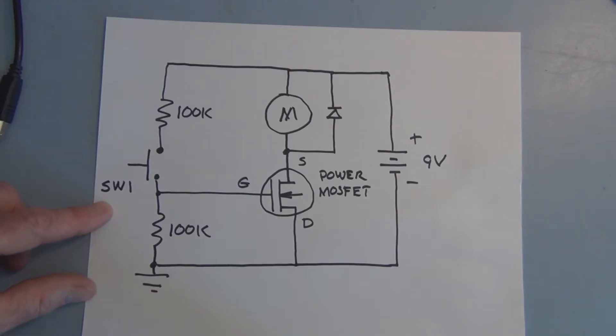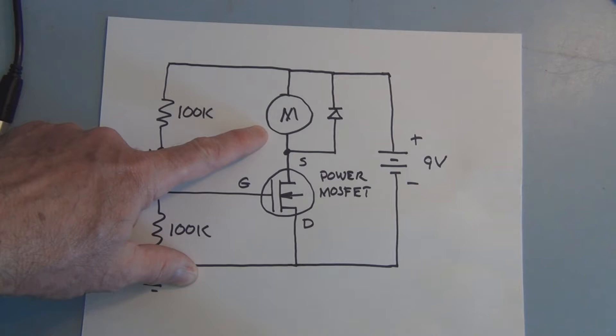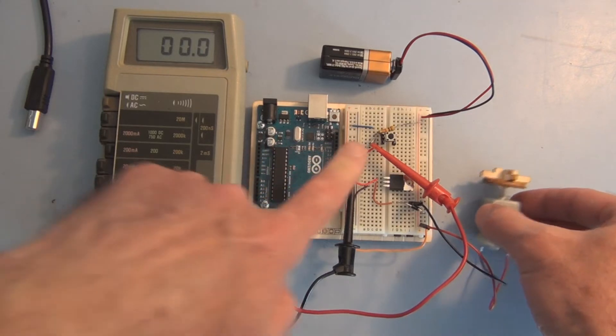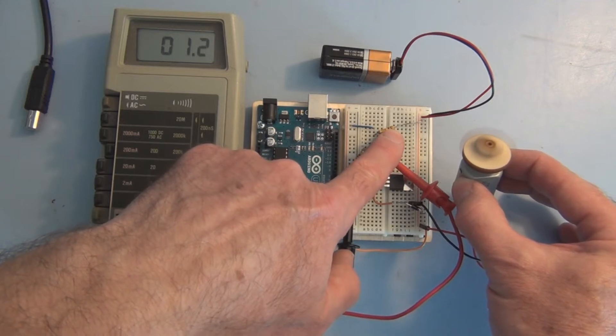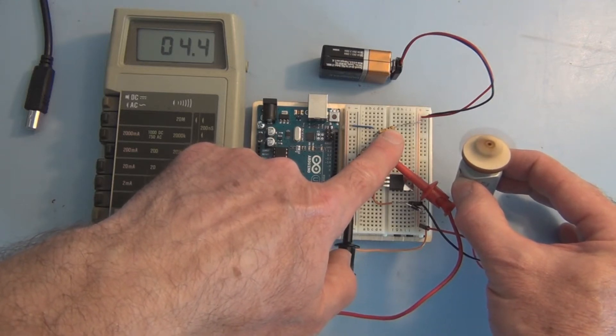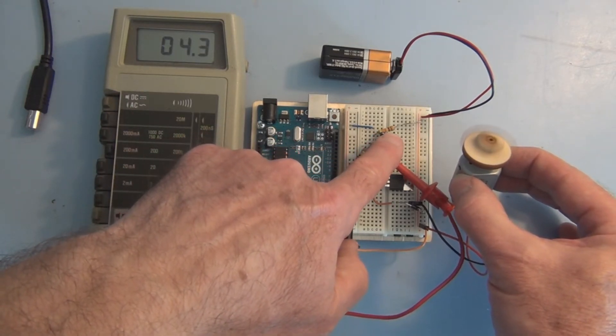So here's a circuit that gives us the ability to turn the motor on and off with the same momentary switch, but without the Arduino. We've got two 100k ohm resistors forming a voltage divider, and we roughly apply 4.7 volts to the gate, turning on this MOSFET, which then allows current to flow through the motor, turning it on. So here's the circuit without the Arduino, and you can see here we're accomplishing the same thing with the momentary switch. You've got 4.5 volts being applied to the gate there, turning that MOSFET on.